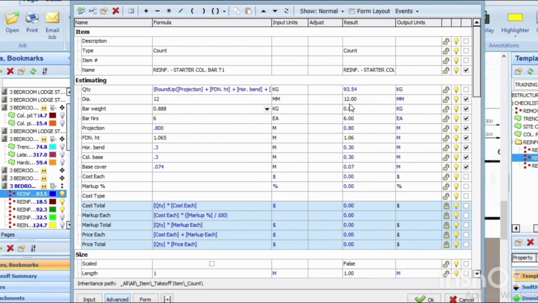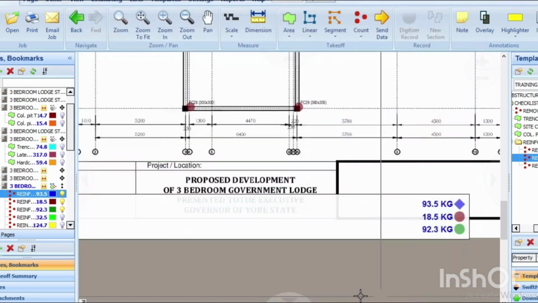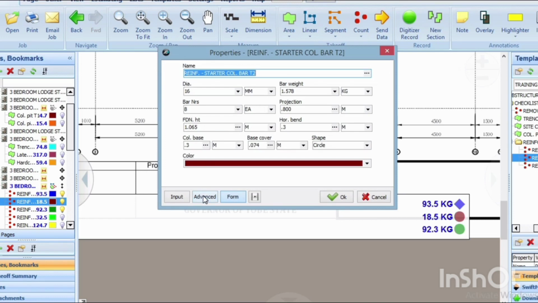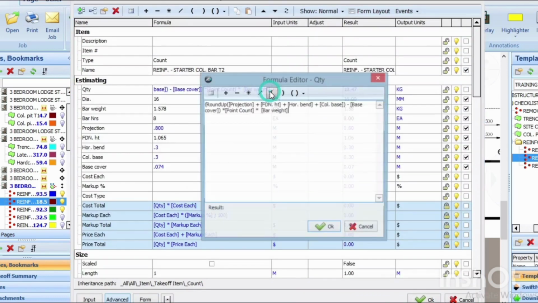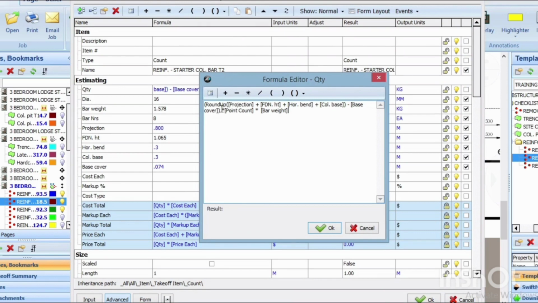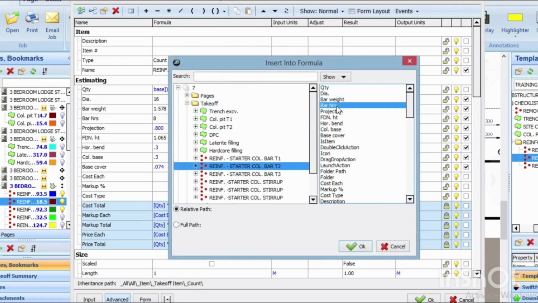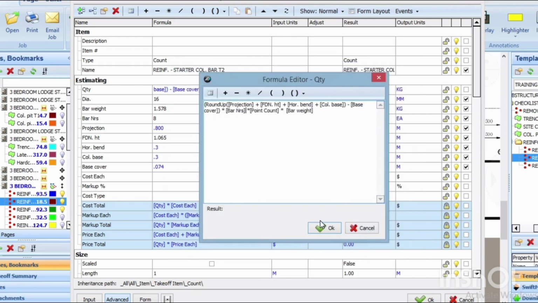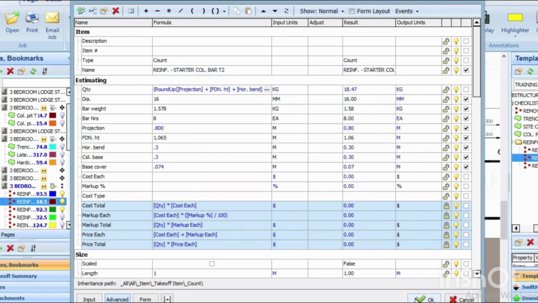Can you see now? You get 93.54. Can you see? Same is applicable to this. Multiply it with the bar numbers. Okay.